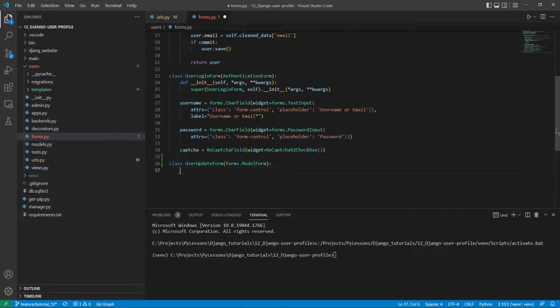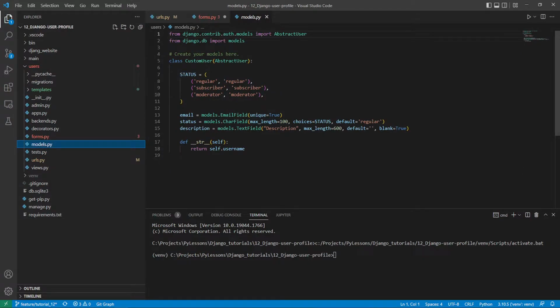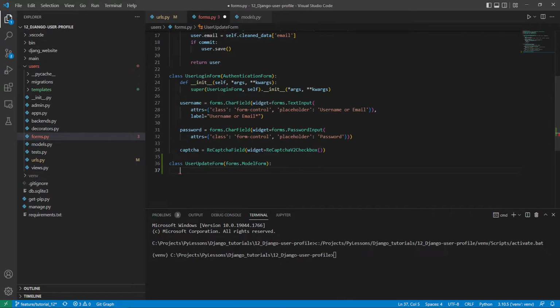This is pretty simple, and we'll use our basic name, surname, email, and description fields from our user model that I already have here. And this is my custom one if you were following my previous tutorial. If you didn't, please check it out before doing all other stuff, because it might not work for you from this point.